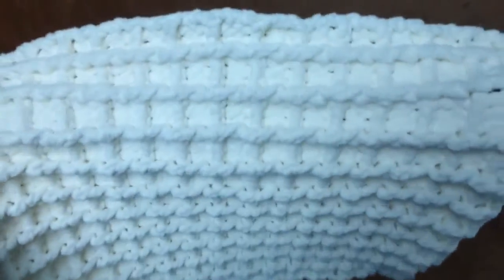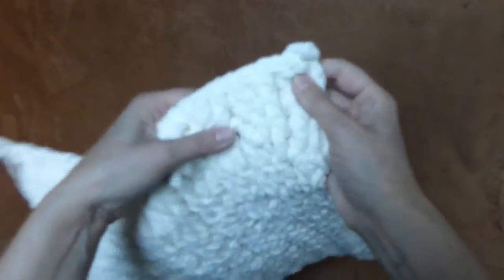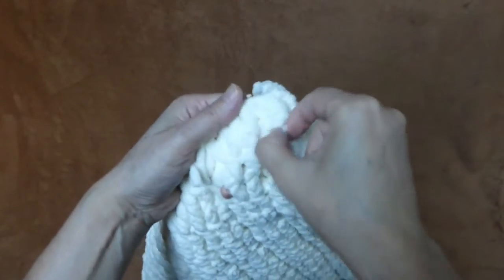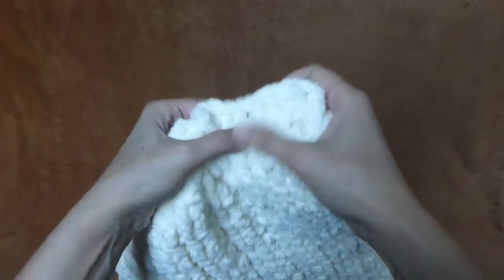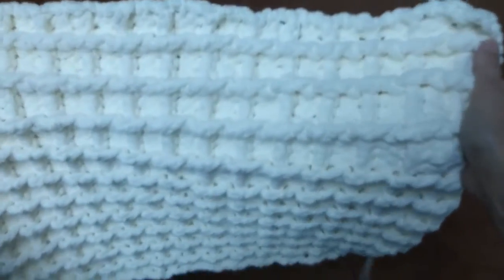So here I am with about 24 inches in the length, and like I said before, 17 inches in the width. I finished my last row that I was doing, those three double crochet stitches from the front and then one from the back. When you make the double crochet stitch wrapped around in the back: three in the front, one in the back, three in the front, one in the back. And now this is going to be our front side or right side, and we need to crochet all around because our corners are kind of curling.